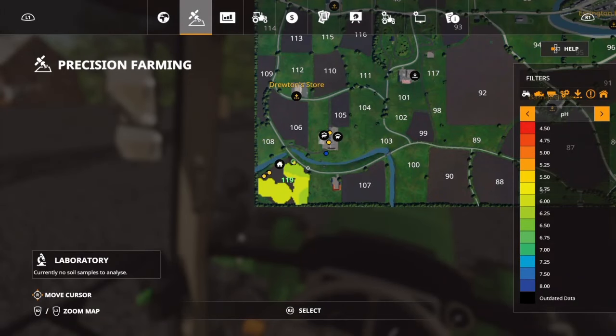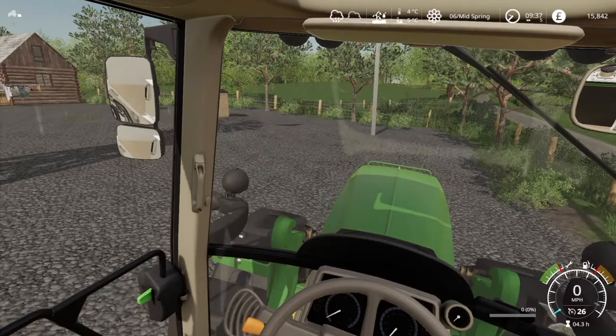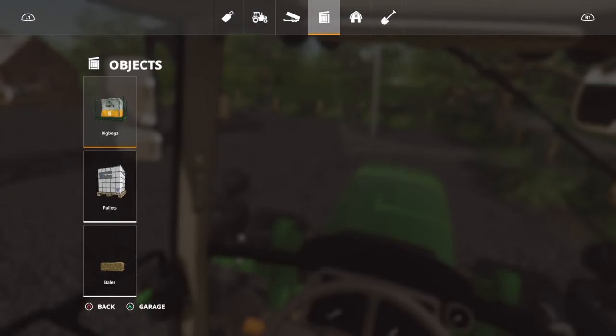Just taking a quick look at the field, let's have a look what we've got. So nitrogen's gone up, that's brilliant. I don't know what the red bits are, I'll have to try and figure that out. It must be just some crop I've missed, I'm not sure. The pH definitely needs doing as well, so down to the shop to pick up some lime. I'll order it now, so it'll be there when I get there.